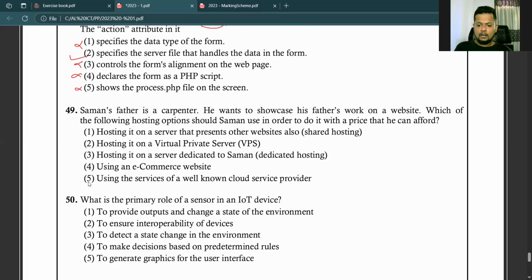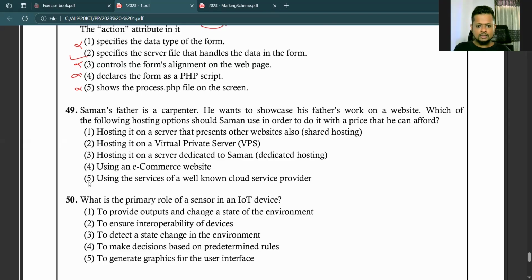So how to make it available? You should purchase a domain name and upload your created website to a particular web server. Then only your website will be available on the internet.